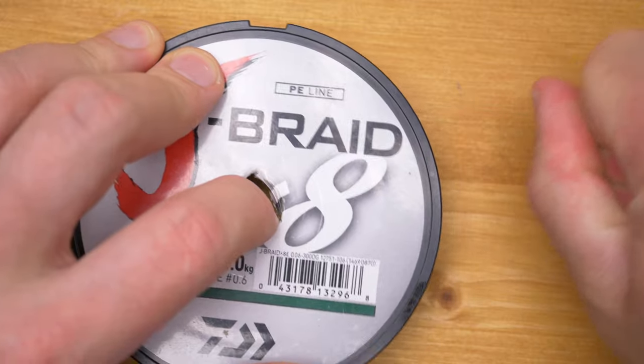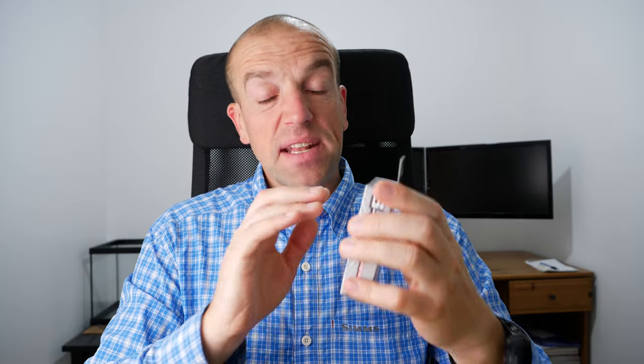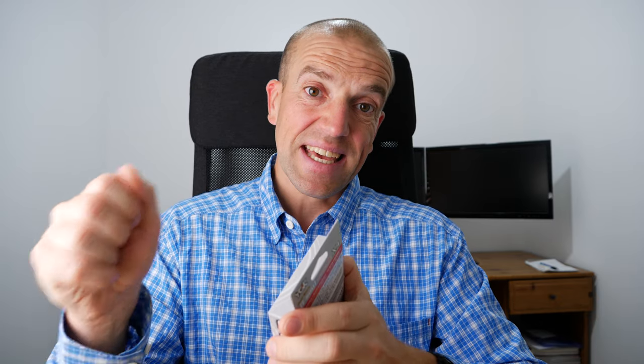That's not good when it comes to bite indication. Now, about the disadvantages braided lines may have — in my opinion, there are two. First of all, braided line most of the time will be too soft. Therefore, Japanese manufacturers like EGK, Gosen and others are working very hard to get the stiffness just right, so it would be soft enough for easy casting, but not too soft, so it wouldn't create wind knots and wraparounds around the rod's tip.